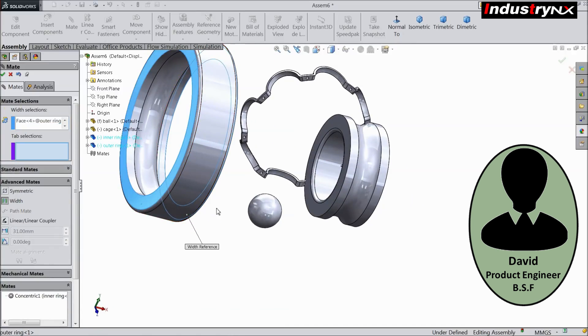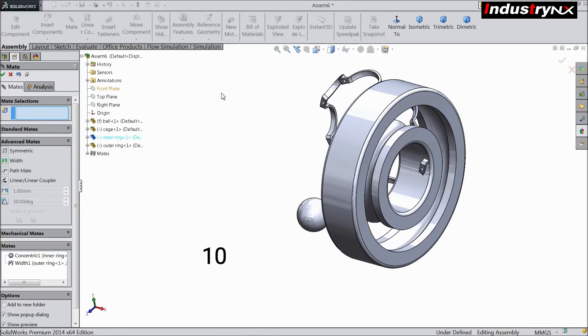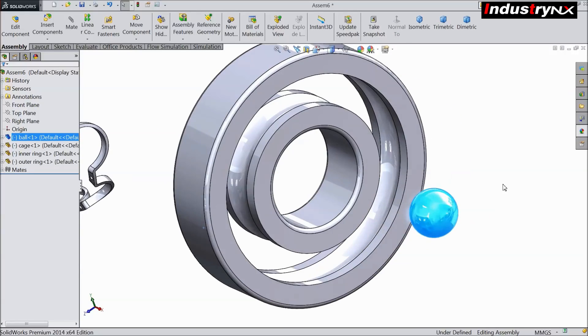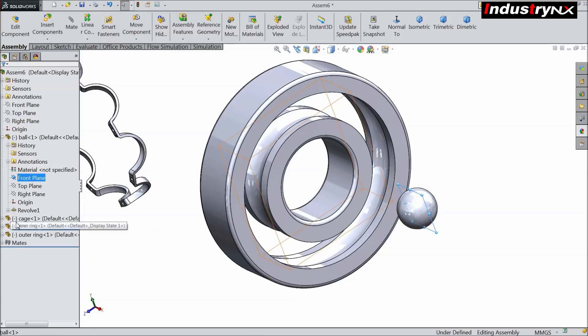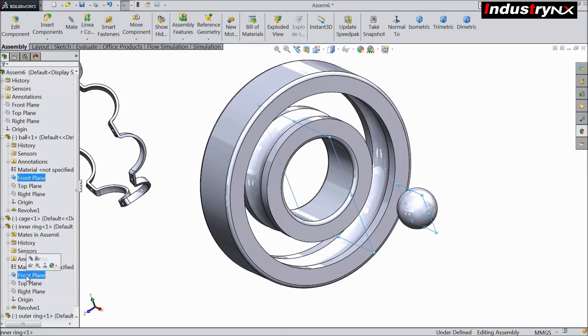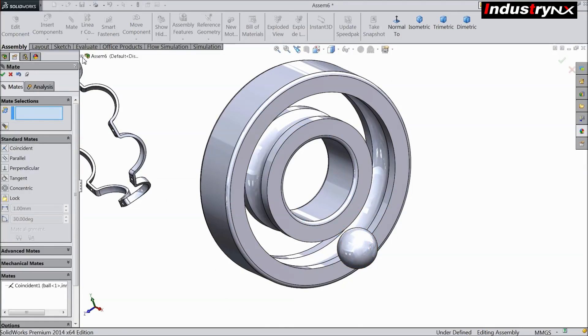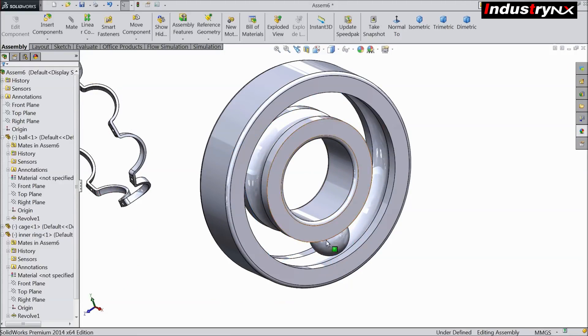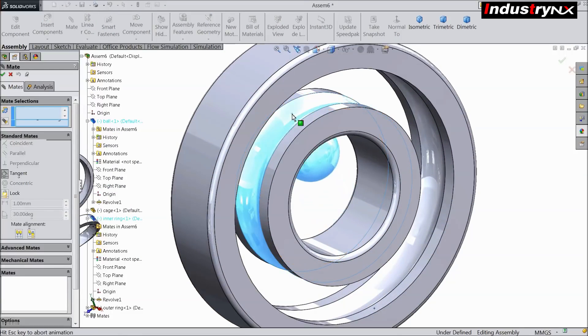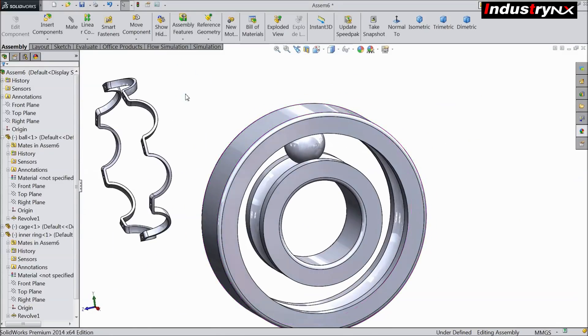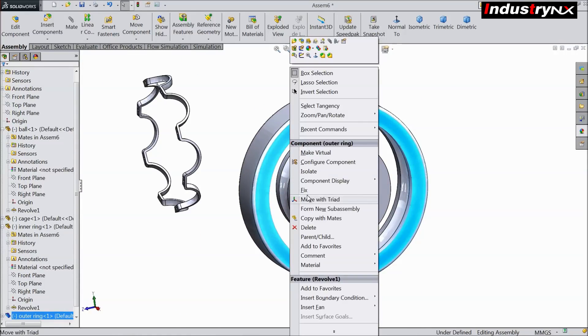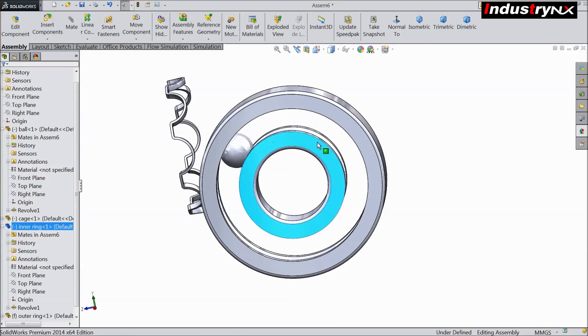In order to have good performance of bearing, our designer David has designed the ball size of 10.000 mm for a particular bearing. However, it is not possible to make all balls perfect to 10.000 mm considering practical manufacturing variations and constraints. Therefore, each designer has to give some manufacturing tolerance and also ensure performance without compromise.